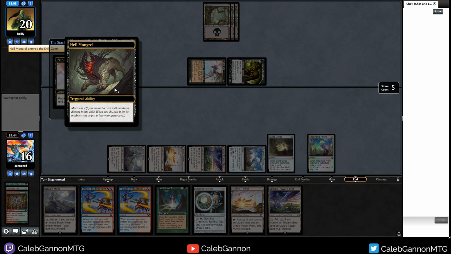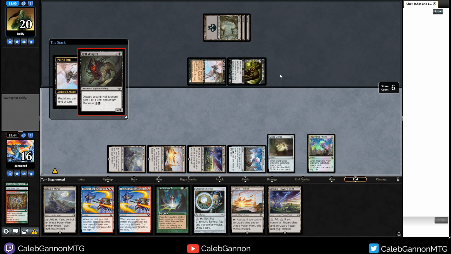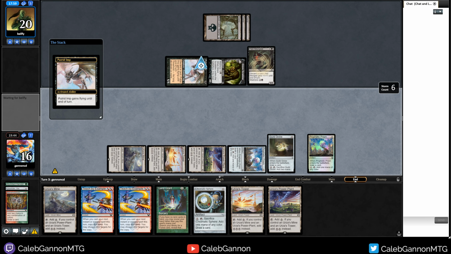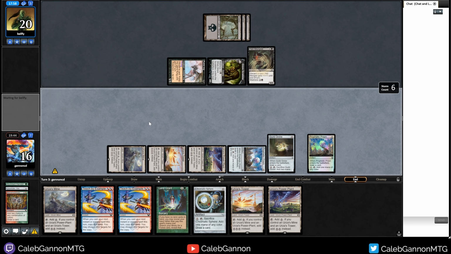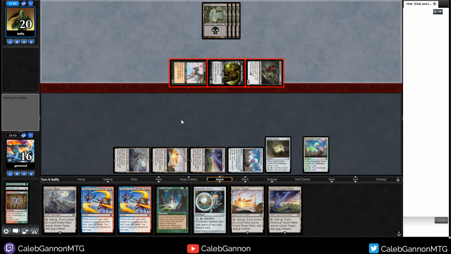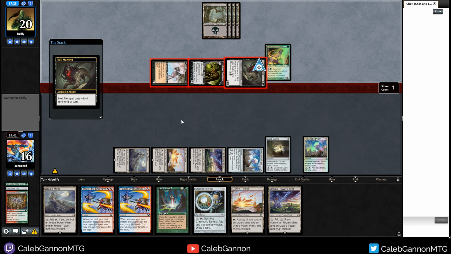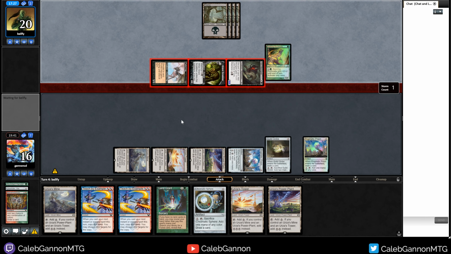Hell Mongrel. Oh, that's sweet artwork. 4/3. It can get bigger. Okay, I mean this is some amount of pressure. 1, 2, 3, 4, 5, 6, 7, 8, 9, 10, 11. So I'm actually dead next turn, I think. It depends on what they discard and stuff, but the Root Walla. We could also just draw Weather the Storm. That will buy us a turn. This is a very land-heavy draw.